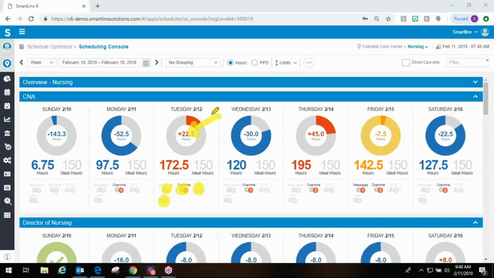Now, selecting on that donut chart will take me to a screen called Daily Unit Assignment. I'm going to show you guys that screen in just a little bit, and I will remind you when we get to that screen, but just clicking directly on this donut, I can go into that one given day's schedule and then go in there and make a couple of adjustments as it pertains to staff I have on that given day. Super simple screen.